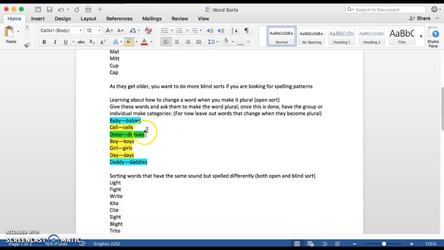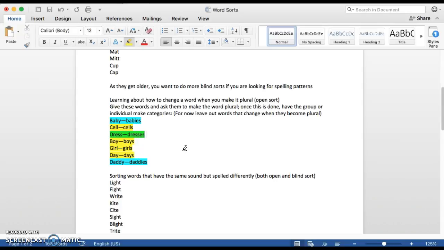Okay, so we have 3 different categories, and even within those categories, you could say, well, the words that you just add S to, sometimes it ends with a consonant and sometimes it ends with Y. And we need to think about, why do these words that end with Y drop the Y and add IES, and these words that end with Y just add S? So those are all things that you can talk about as the students are making these categories.